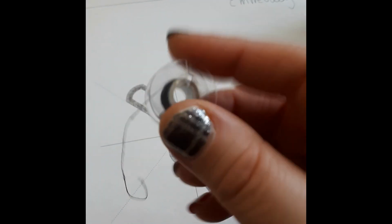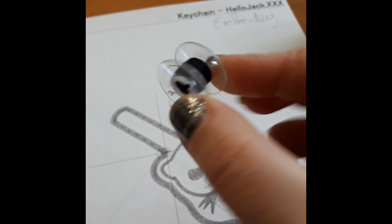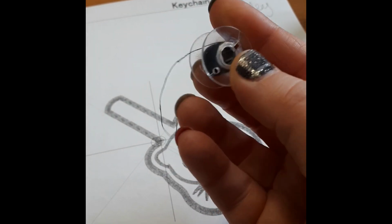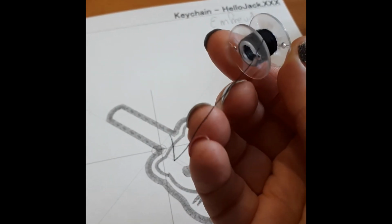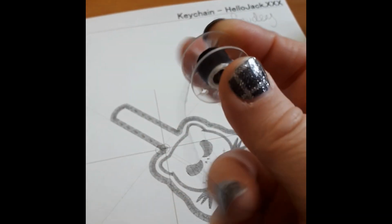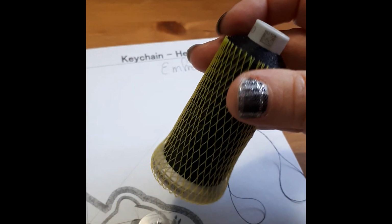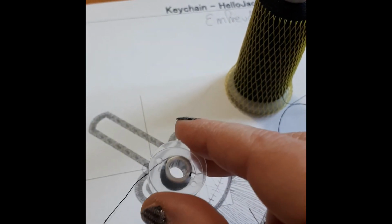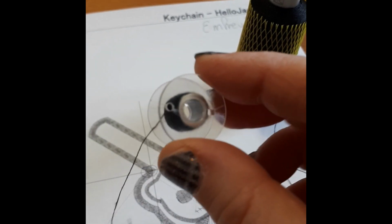I almost forgot. You need bobbin thread as well. And this is a special bobbin thread for embroidery. If you want the backside to look as good as the front, you should use the same color as on your front. In this case, I'm using black for both. So make sure you have bobbin thread. I will probably have to wind some up for this.